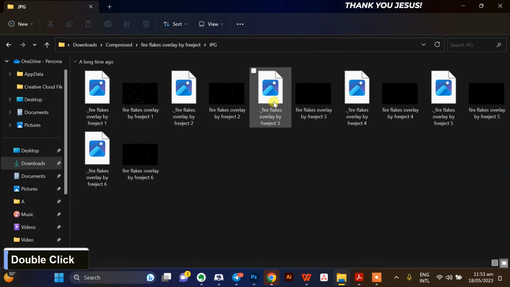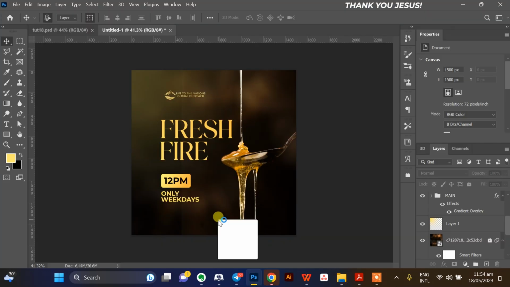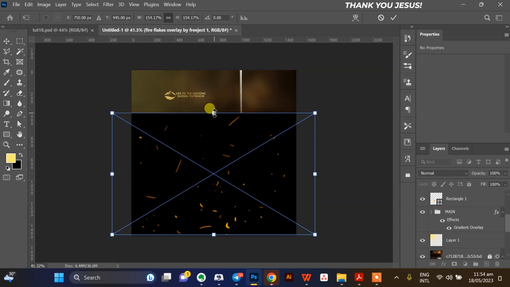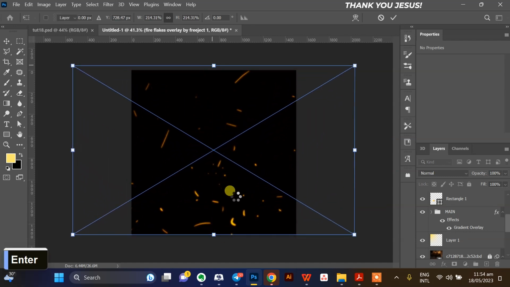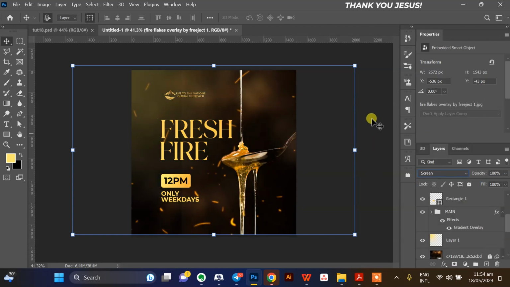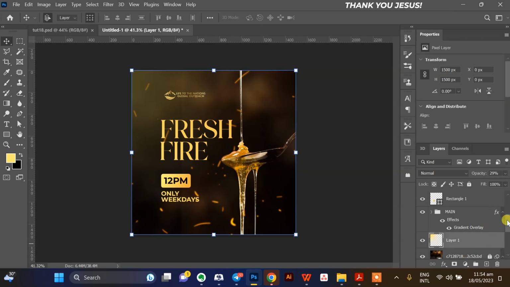Once again, to add character. I like character. Character gives definition to a certain thing, you understand? I like the design to be defined. You see, fresh fire, fresh anointing. Where the fire is burning, there are sparkles from the fire. No, I'm not trying to be poetic or anything. I'm just saying.